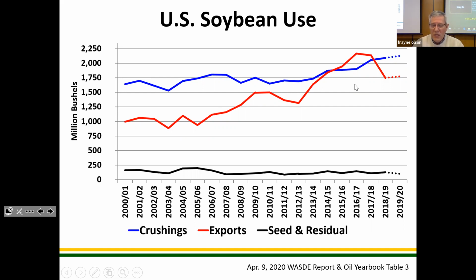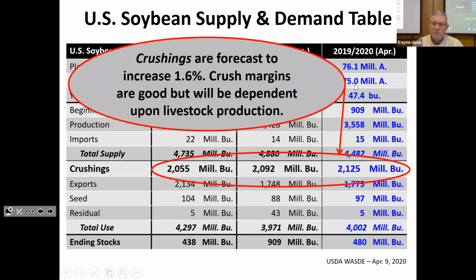So I want to go into some of the numbers just to give you a better idea. What are some of the market analysts and traders talking about when it comes to not only meal demand, but also oil usage, soybean oil usage, as well as exports, and what our export outlook might be? Give you some better ideas, I think, on timing of when we might see a little bit of a recovery, especially on the export side.